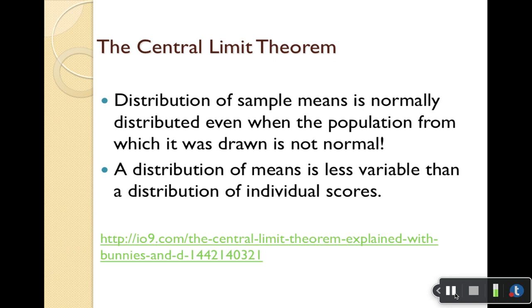The second point on here points out that a distribution of means is less variable than a distribution of individual scores. If you think back to our shoe size example, if you were surveying individual women randomly, you might get someone with a really large shoe size, you might pick someone with a small one. But once we start taking groups of women and averaging those shoe sizes together, odds are that those really extreme values are going to average out and it's just going to be kind of a wash, and we're going to get closer and closer to that population mean of 8.